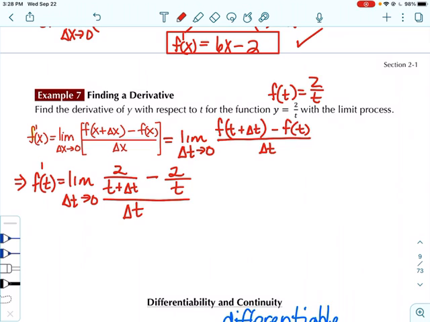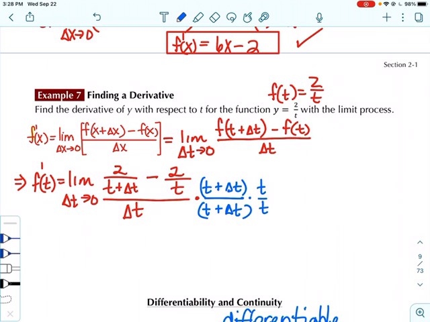Okay, so now I'm ready to manipulate this, because if I put in 0 for delta t, I'm just going to get 0 over 0. Okay, so I don't want to do that. So what I'm going to do is multiply the top and bottom of this function by the least common denominator. So I combine those two, so if I multiply by t plus delta t over t plus delta t, you're multiplying by 1. And then I have to multiply by t over t as well, because they're different denominators. They don't have any common factors.